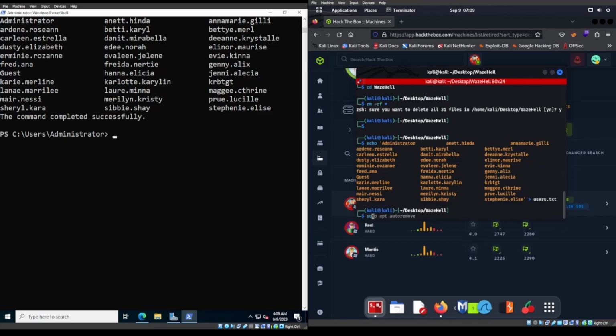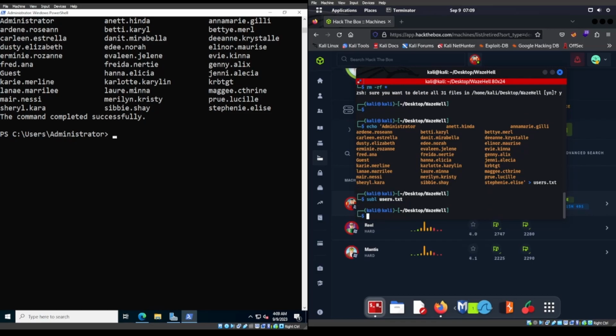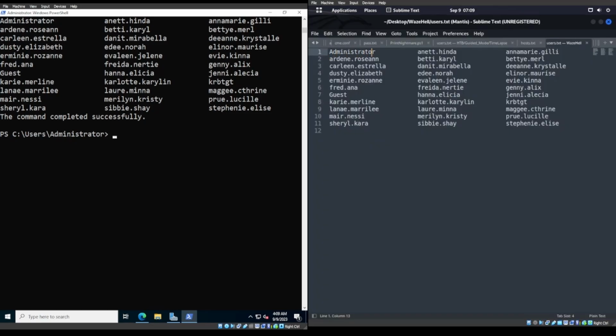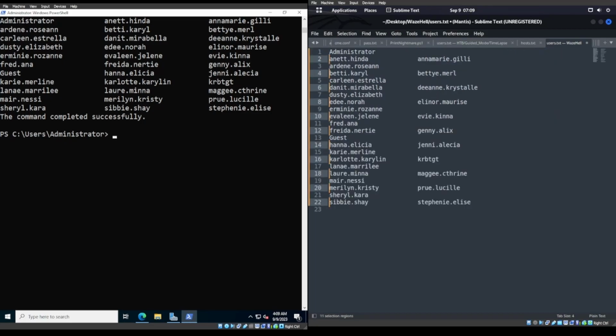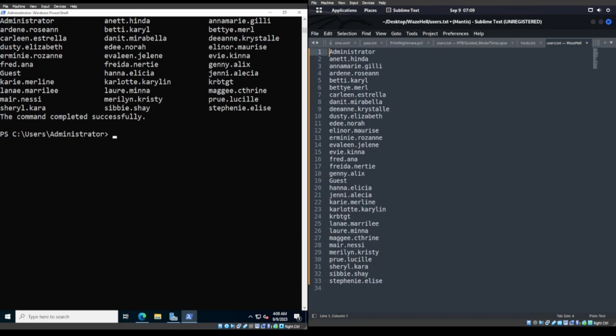All right, now that we removed all that, let's go ahead and echo that into users.txt. What we're going to do is we're also going to go ahead and open that users.txt in Sublime and actually make it correct, right? So it's a little bit easier. We just enter, and then do the same exact thing, enter, and make sure there's no space in there, which there's a lot of spaces in there, right?